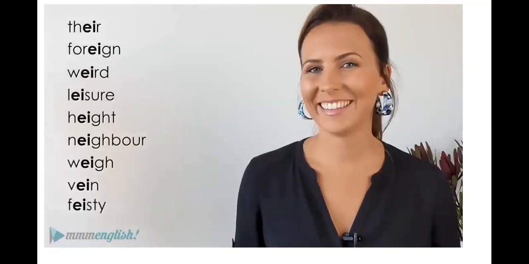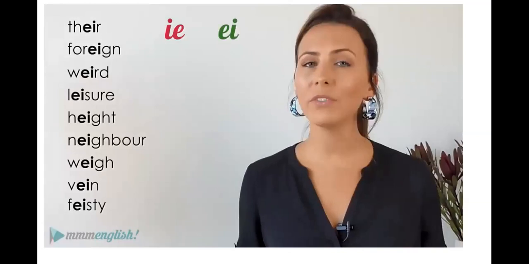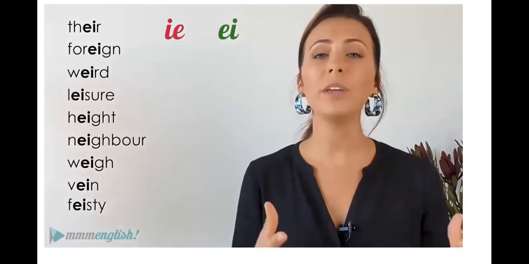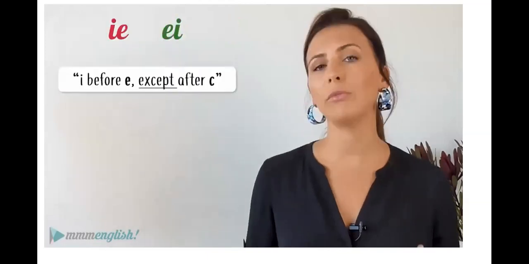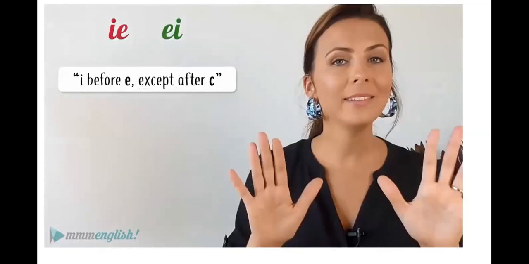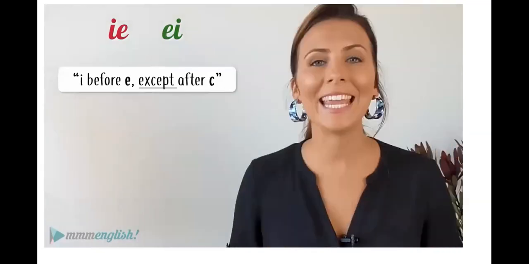How is it possible that this little combination of letters is so difficult? IE or EI. It's the source of confusion for English learners and many native English speakers too. So if you're having trouble with these spelling rules, keep this lesson in mind. The I before E except after C rule is a really helpful rule to remember. But it only really applies when the IE is pronounced as E. Well, I hope that you got some handy tips out of this lesson.